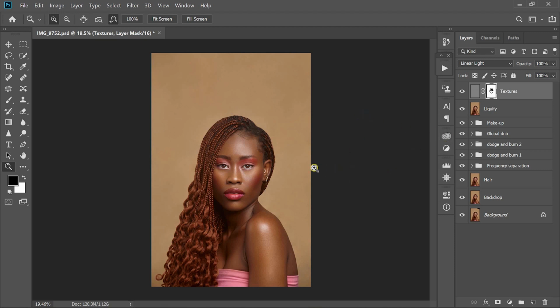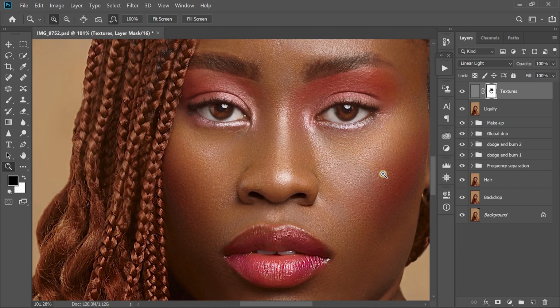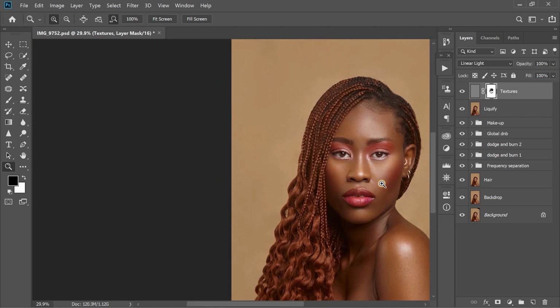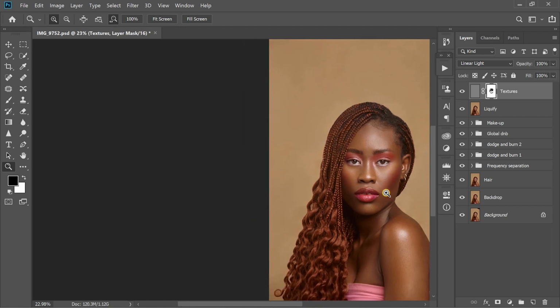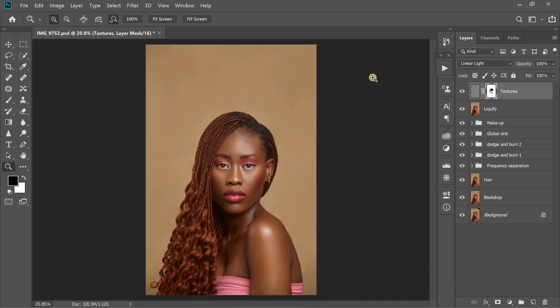Like I said earlier, I don't do this often. I do this rarely, when I lost a lot of details in my image. I just try to pick that back, not to make my image flat. And that's all basically for this tutorial.